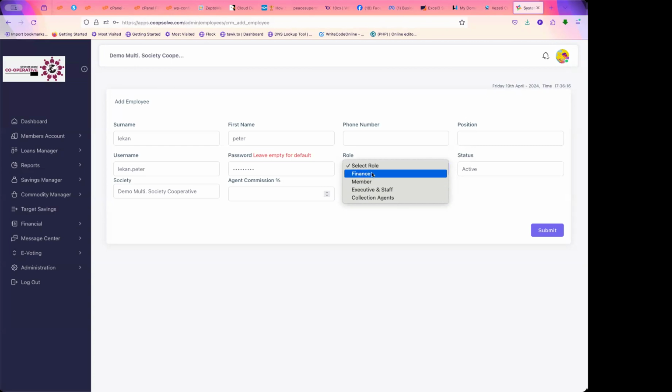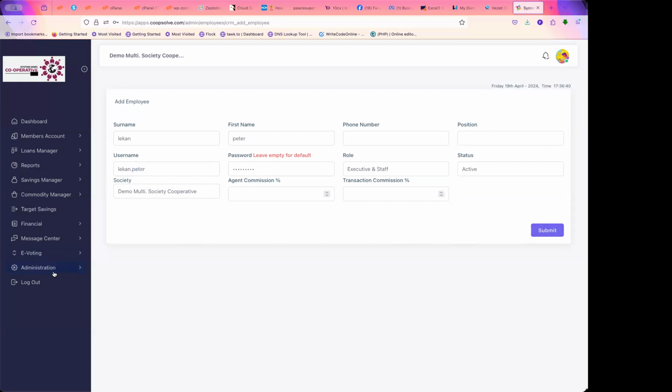Then there is a finance role which you reserve for maybe your accountant or your treasurer. Then there is a collection agent. So you set it as executive and staff. If you do that, then you can save this. After saving it, if you create that particular staff member, you will have the username and password.